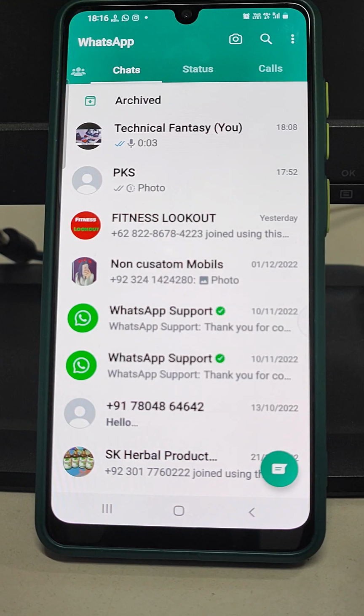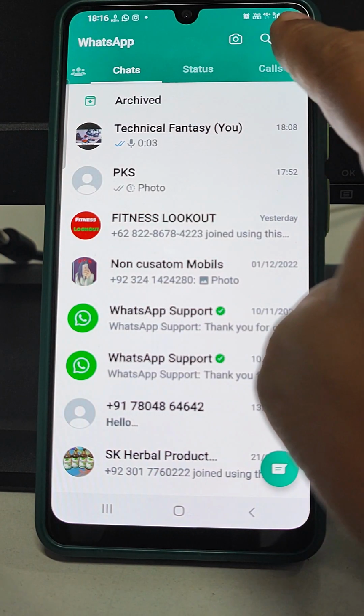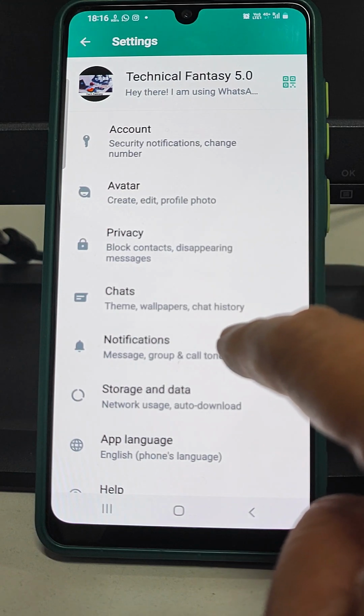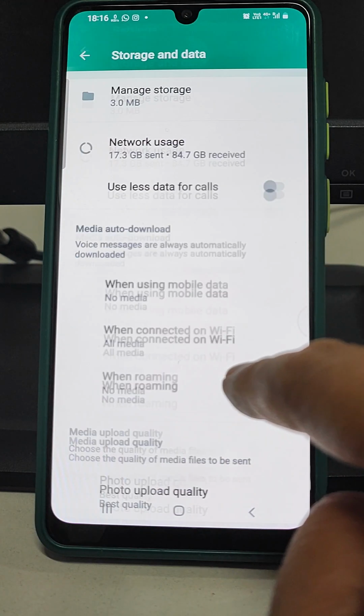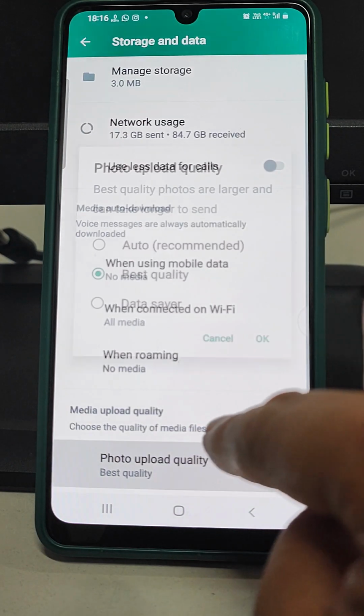Now I will tell you, if you have uploaded your profile photo, and you are seeing that the quality of the photo is not very good, what you will do, just go to settings, and then storage and data, and then photo upload quality.